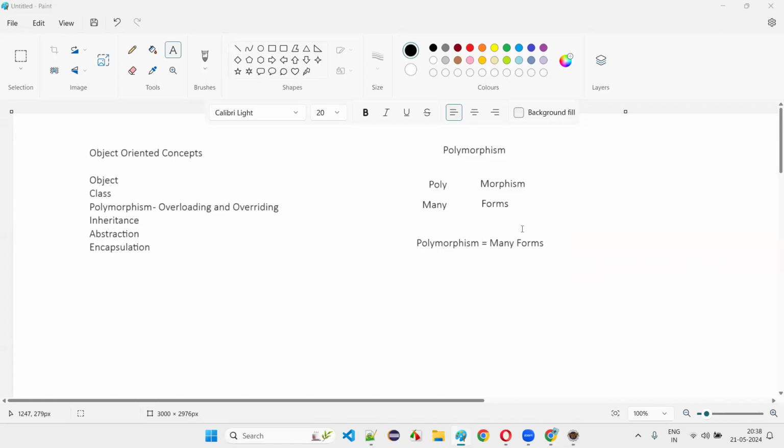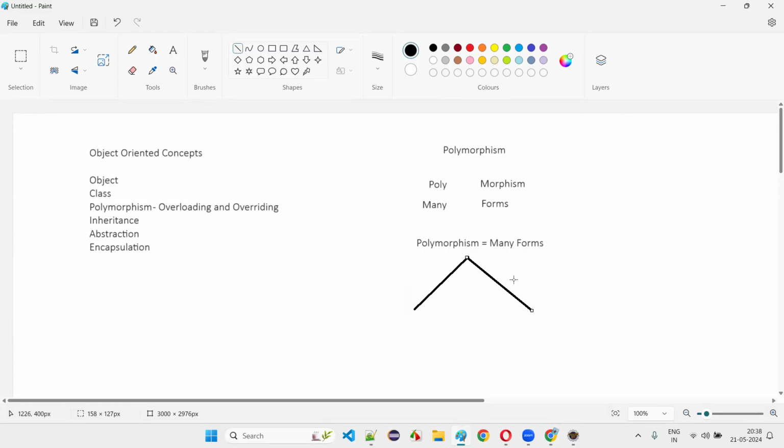Polymorphism means many forms. So this polymorphism in Java is possible with the help of two concepts. What are the two concepts? The same item having many behaviors, a method with the same name, but it will behave differently based on some situations. Let's say the same method having multiple behaviors.